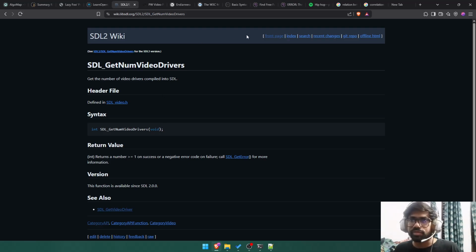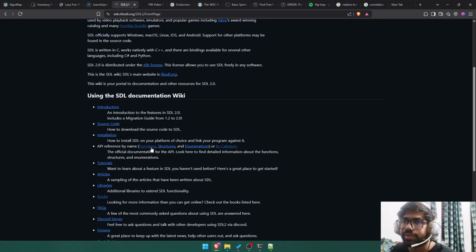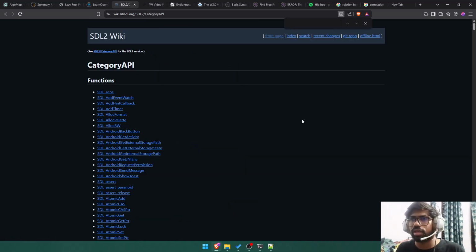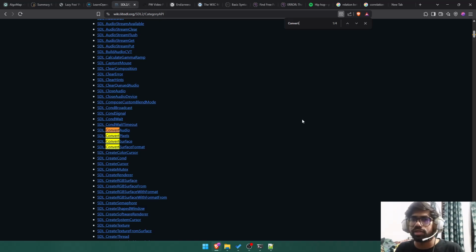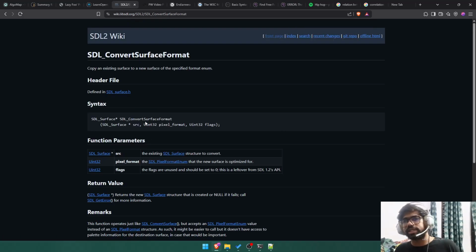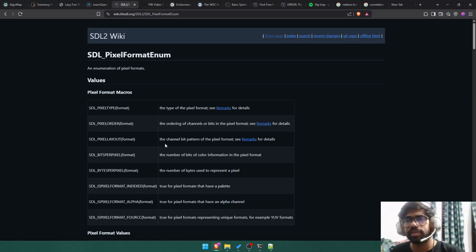Let's take a look at this function. Convert surface format. Okay, copy an existing surface to a new surface of the specified format enum. It takes the existing SDL surface structure to convert, and the SDL pixel format enum. What is the pixel?